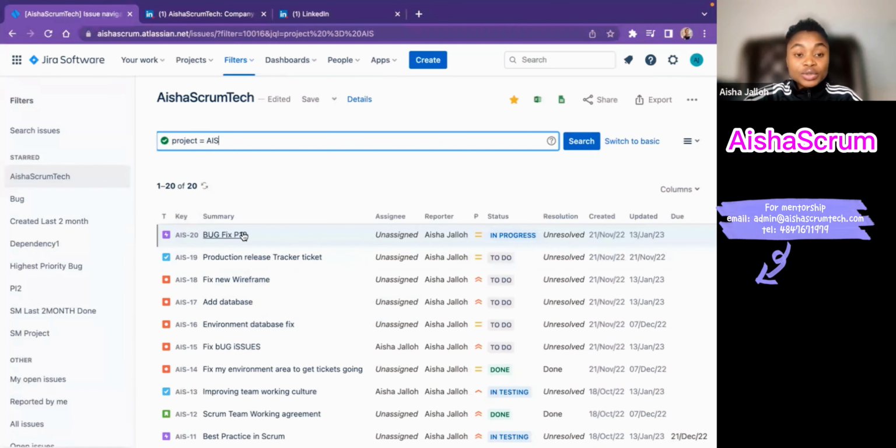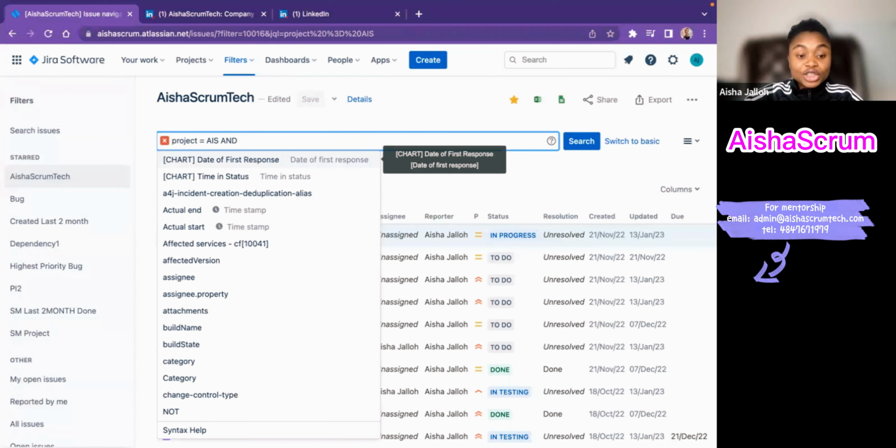And now I want to show tickets that have been resolved, that have been completed for the last 2 months, say for our bookkeeping and tracking purposes. And then I'm going to hit the space bar. And that's something about Jira, it's so good that sometimes as soon as you do one thing, it thinks that you know what you want to do. In this case, I'm going to put AND, right? And as soon as I hit AND, it literally shows me a lot more options I can use, right?